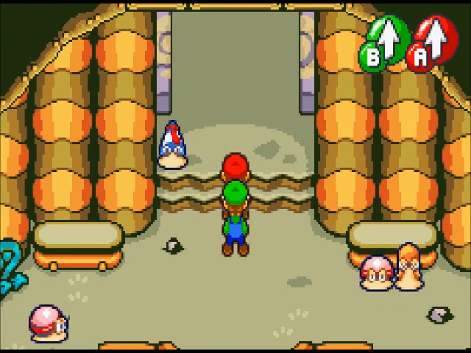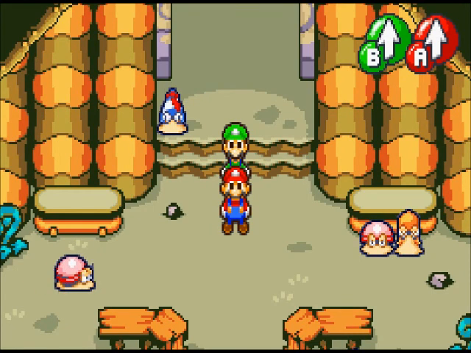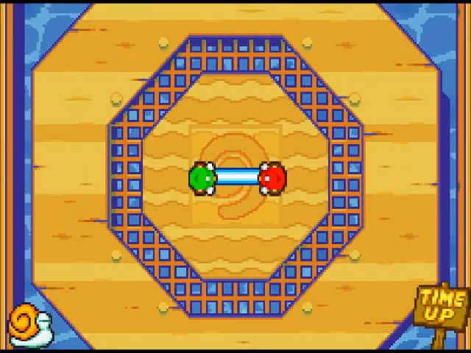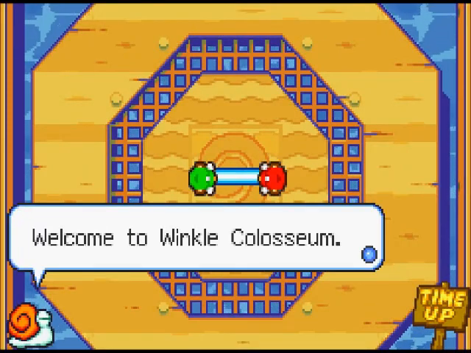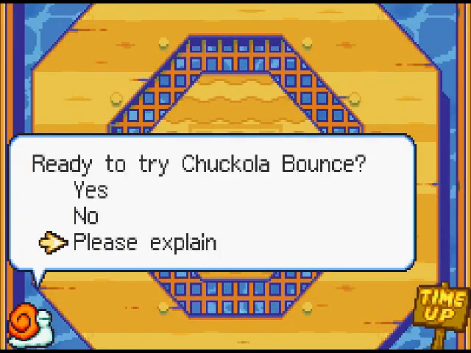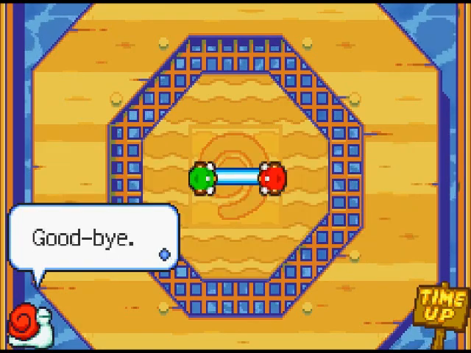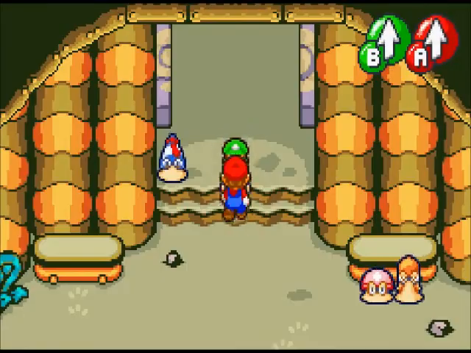So, Winkle Coliseum, are we ready to fight a fierce monster? Are we going to get into a huge boss fight with some ferocious monster to prove our worth? No, it's a minigame. So this is Winkle Coliseum. This is Chocola Bounce, and we are not going to do the explanation because not really necessary. Wait. Oops.